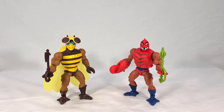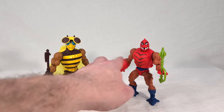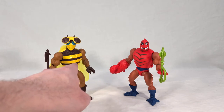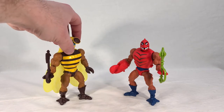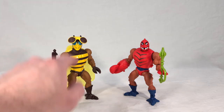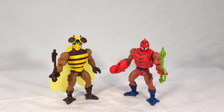Now we get our comparison shot with his heroic counterpart, Buzz-Off. He has about 50% of his tooling shared with Buzz-Off — they get the exact same legs, the feet are the same, and they have one arm that's identical. They diverge at the elbow for the other arm, having either a big claw or a smaller symmetrical one. The biggest difference is the chest: Buzz-Off has his own unique chest piece with no armor underneath, just shaped like his carapace with a peg for the wings on the back. Buzz-Off does seem a good bit taller than Klawful, which I think comes down to the combination of the taller head and a longer torso — particularly around the neck area.